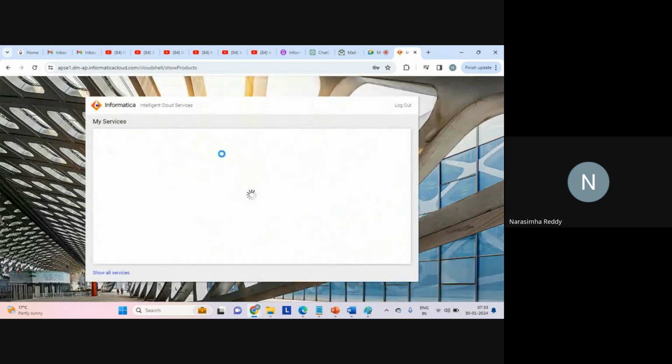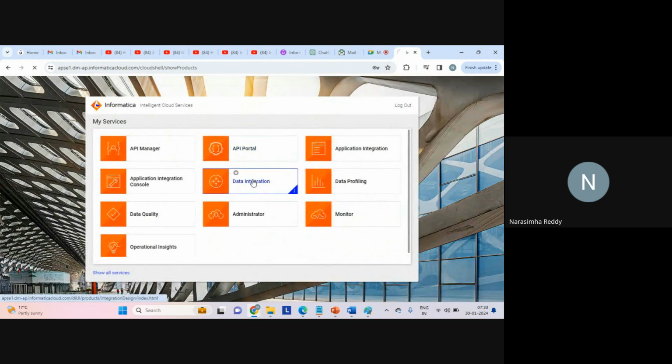So now let us get into this data integration.